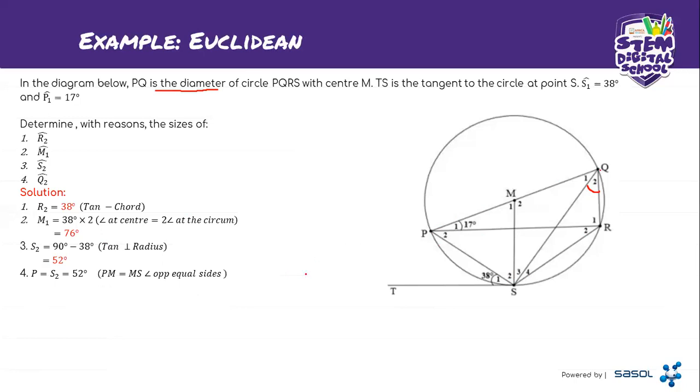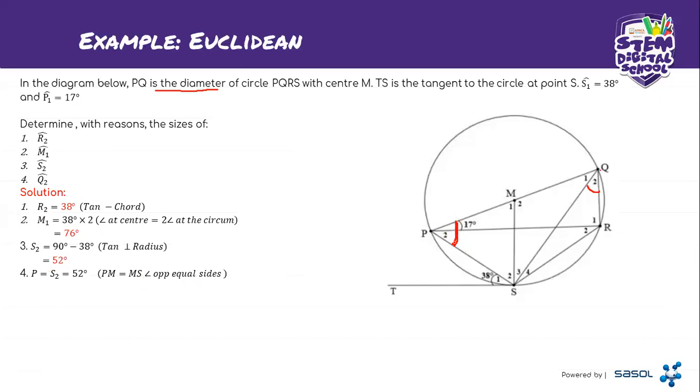Then let us agree on this one, that angle P2 is equal to angle Q2. What is the reason? Angle opposite equal side, right? Let me check. Is that so? Let me check angle S. All right. No, I'm referring to the wrong one. Now we are looking for angle P. Yes, it is angle P here.